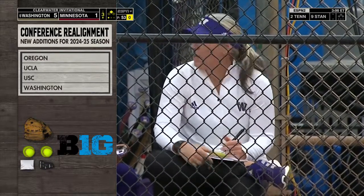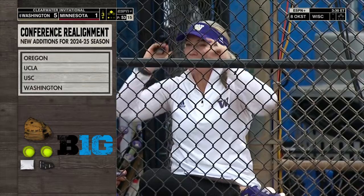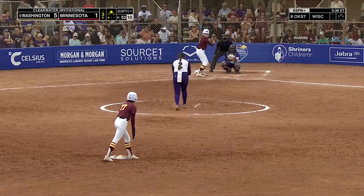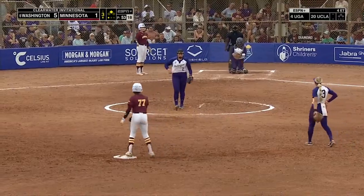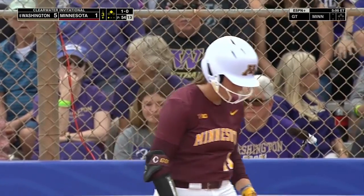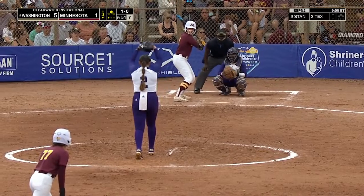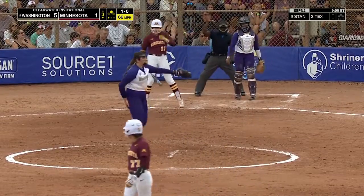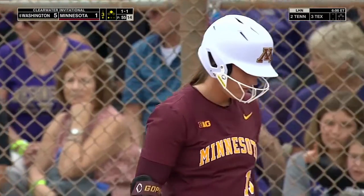These are the additions. Yeah, maybe I'm a traditionalist, but I love the regional nature, the regional matchups. You love being able to drive, regardless of sport, and for families it makes it much easier. But as the game grows, we have to evolve. You look at this Washington team, and Ruby Malin, Lindsay Lopez, Celise Bates, Heather Tarr, they all participated with their national team. So this is a global game now. They're no strangers to getting on planes, and it isn't like back in the day where you just load up the bus and go to the game as much anymore. For better and for worse.